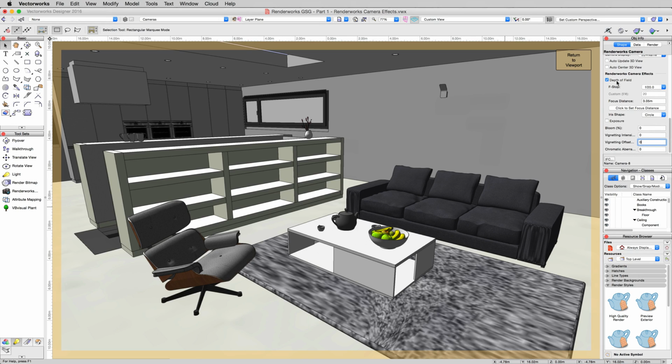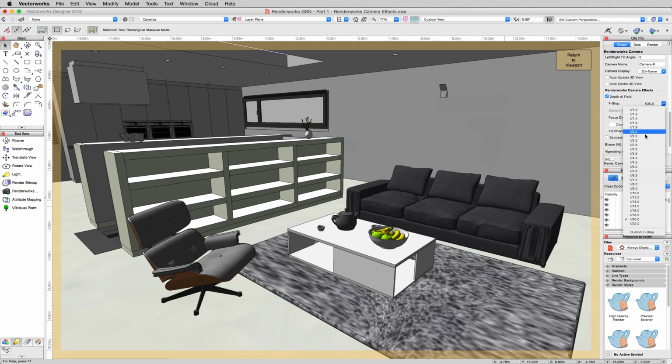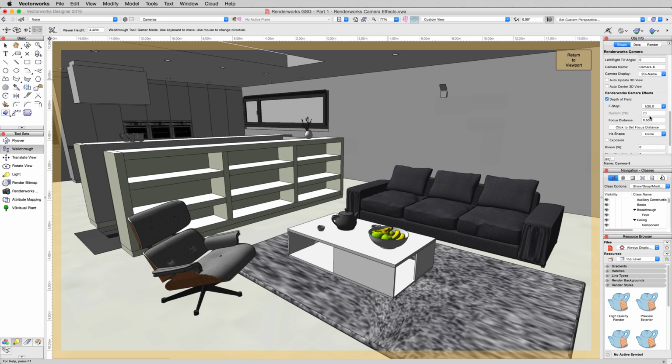We'll go back up here and in depth of field, turn depth of field back on. It looks like we might have left that on before, which is fine. It was too minor to be a big deal. We'll set the focus distance to about 0.5 meters, I suspect. And the f-stop should be around f20. Iris-shaped circle, that's fine. And now what we're going to do is get the walkthrough tool, scroll back up, activate this camera so it's currently attached to our actual walkthrough.